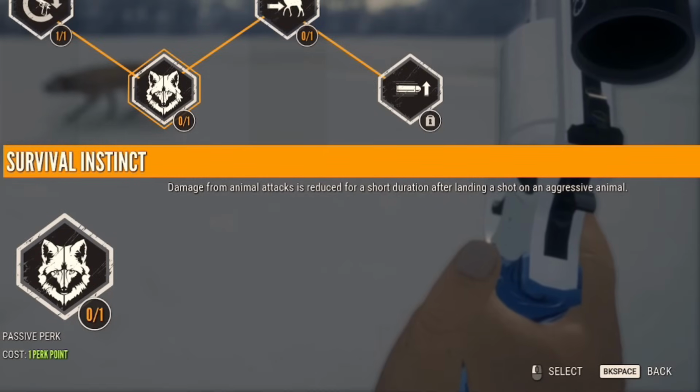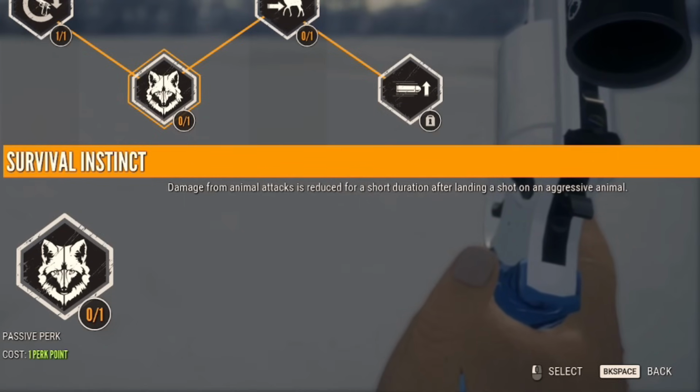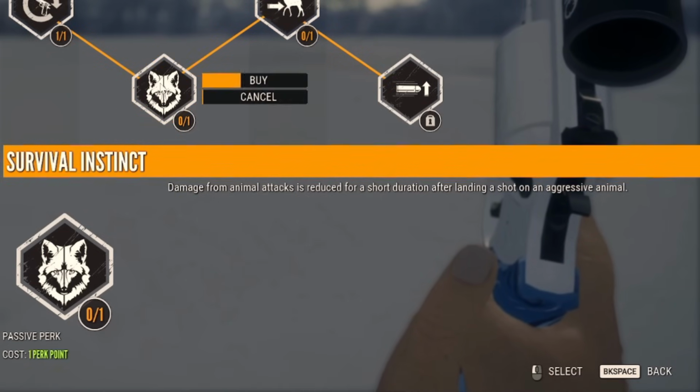Then we have Survival Instinct. Damage from animal attacks is reduced for a short duration after landing a shot on an aggressive animal. Okay, so that's not one we're going to be able to test, but if you do get attacked a lot, that might be a good option for you.